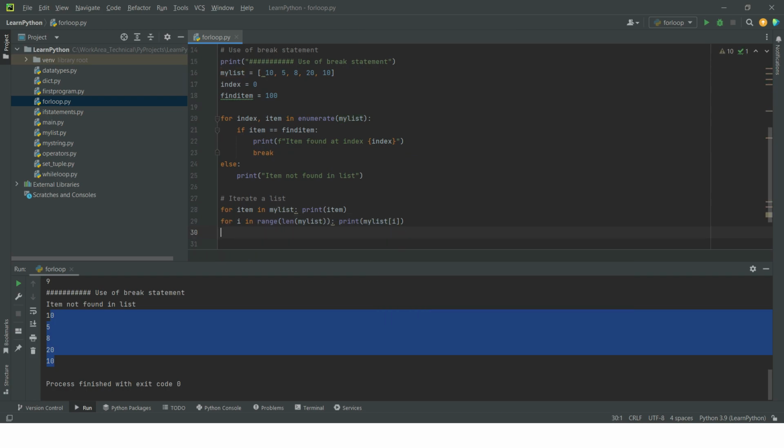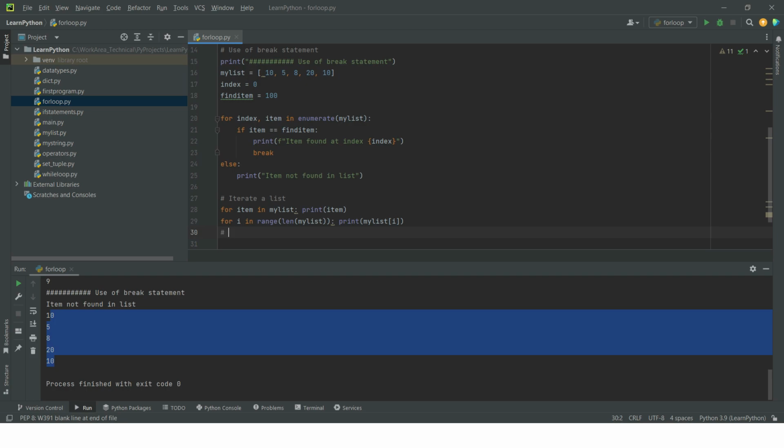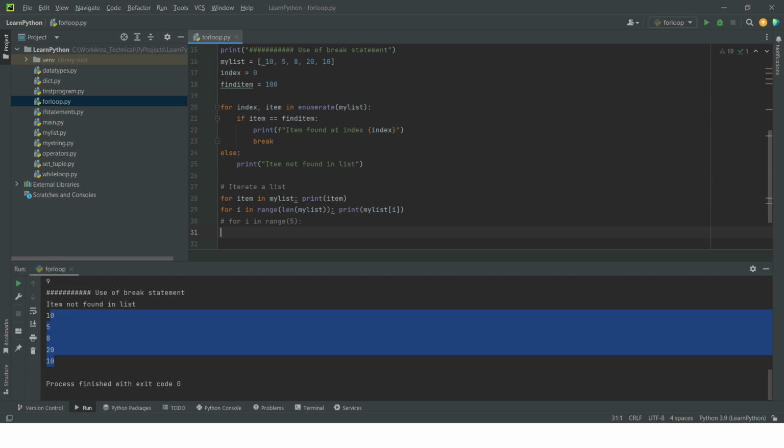The length of our list is 1, 2, 3, 4, 5, so this is as good as for i in range of the length of my list, which gives me 5, and hence this would print my list.